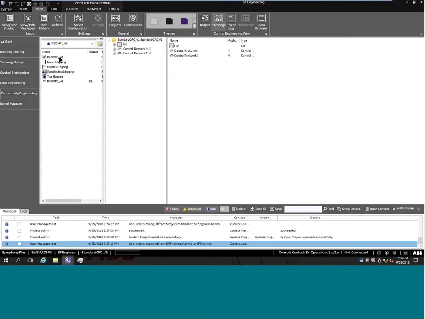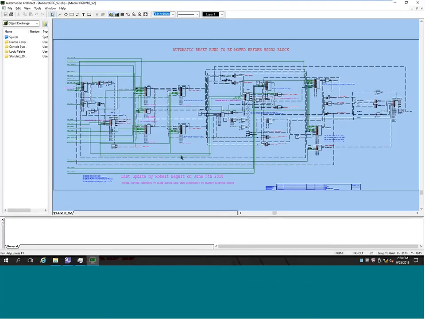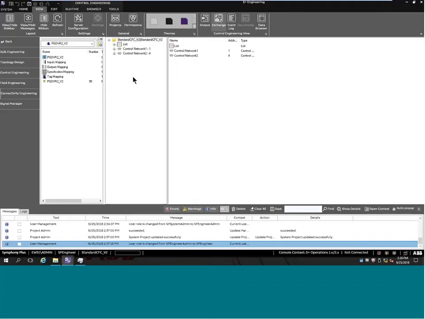Once it's made, you have a couple of options of things that you need to fill out and create for your function code. The first one, obviously, is the drawing, the actual logic internal to that function code. You can see there's a lot of logic here. It's kind of crazy looking, but nobody will see that because it's going to be inside your function code. This is the actual running logic page.